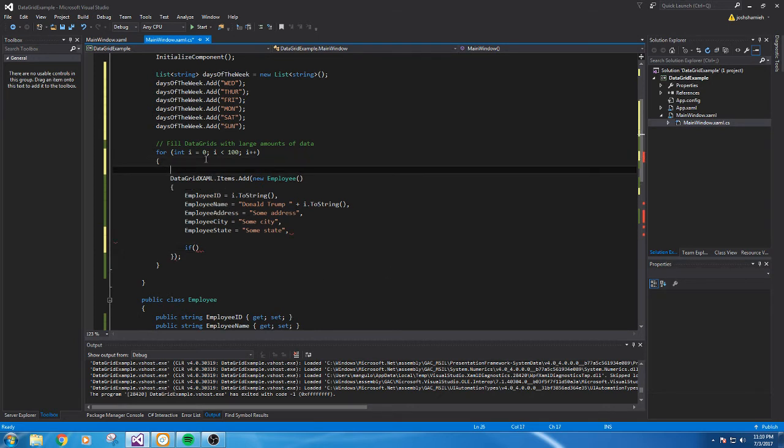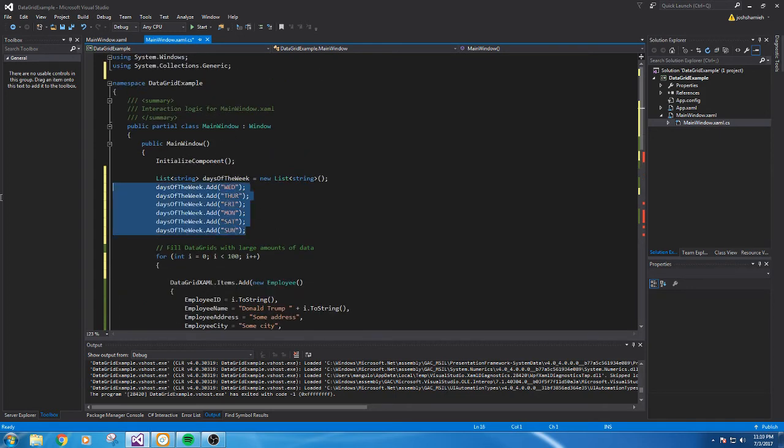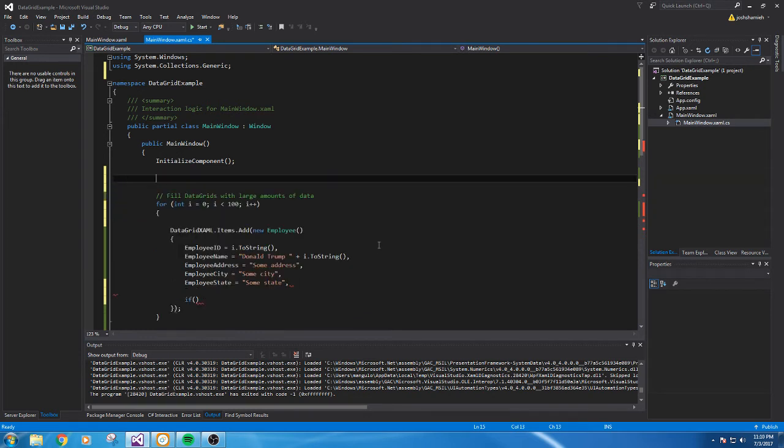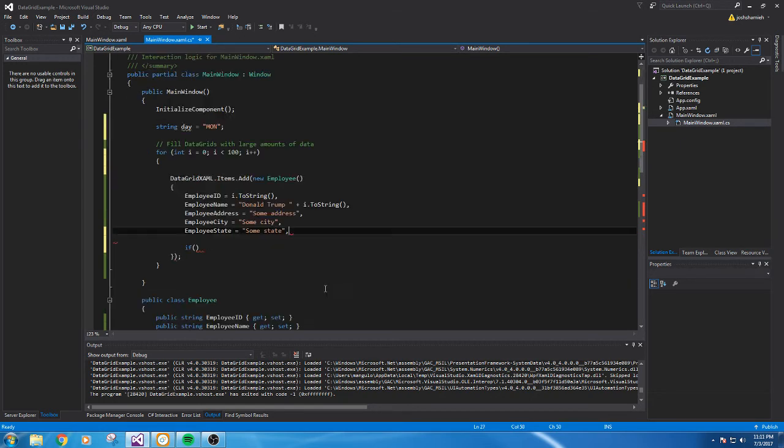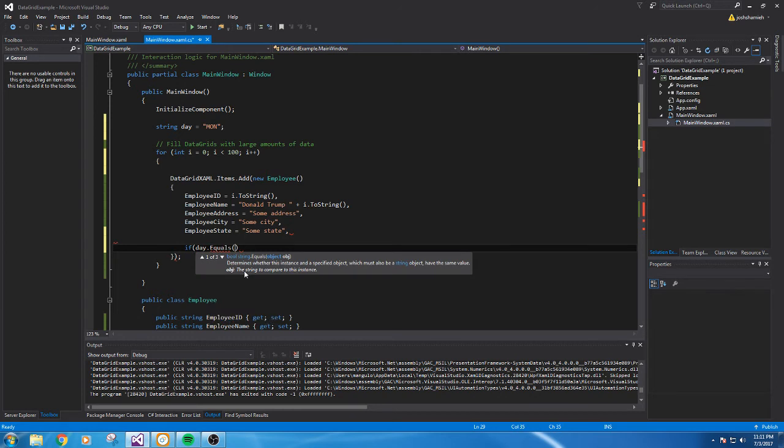we'll do another loop. This is horrible, by the way. Never do this, but this is just for the purpose of, oh, you know what? What am I thinking? I'm sorry. I'm going to do this. String day equals mod. And we can say if day equals mod.